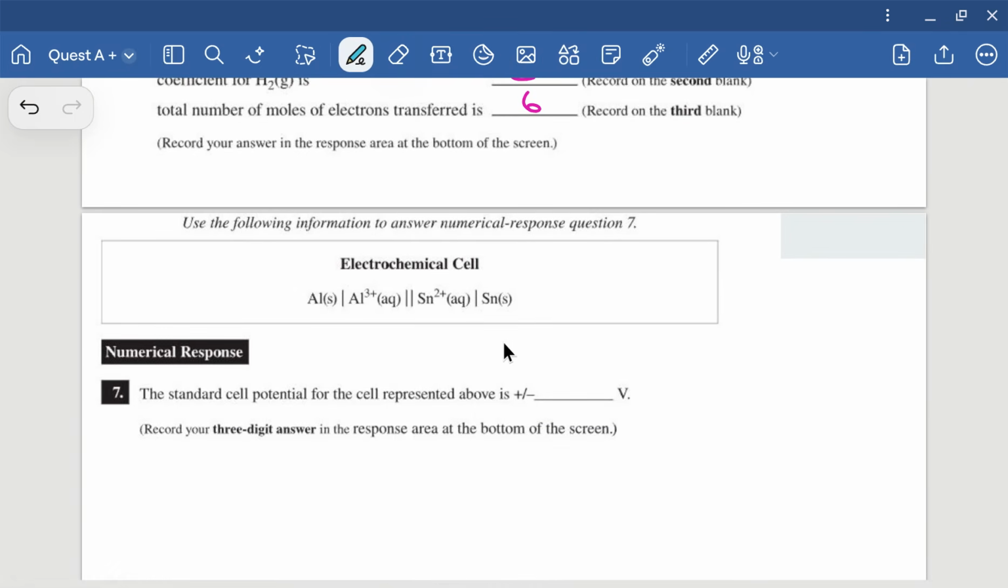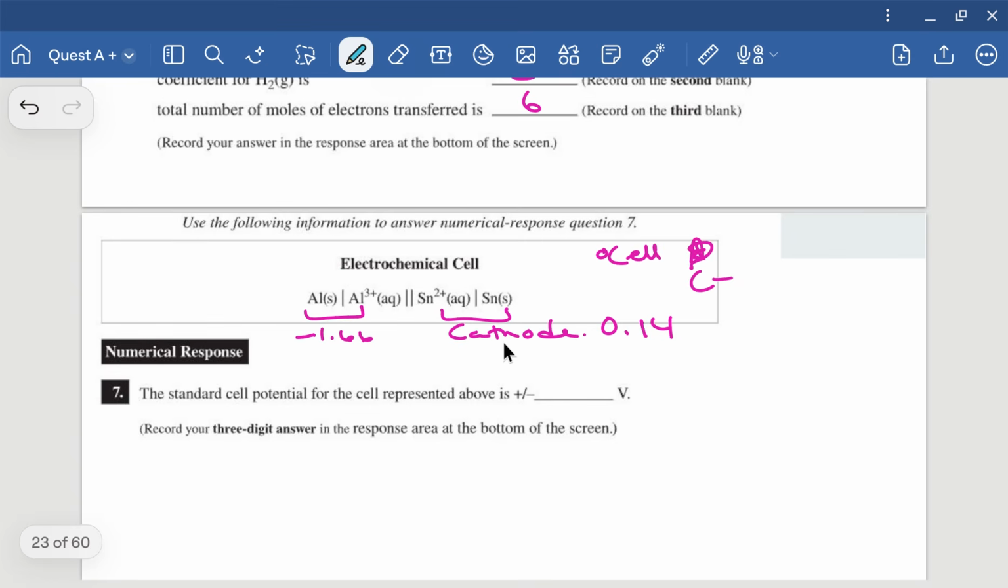This next one about standard electron potential, we would take a look at what's reacting based on what we see as our strongest OA and strongest RA. So your strongest oxidizing agent undergoes reduction. Reduction happens at the cathode. So these two would be what we have at the cathode, and that has a potential of 0.14, meaning these two are at the anode, and that has a potential of 1.66. And whenever you calculate your cell potential, you want to take your cathode and subtract your anode. So take this value and subtract this value, and you'll end up with positive 1.52.